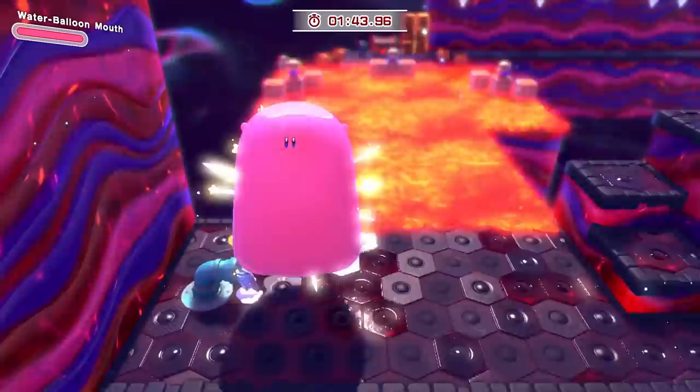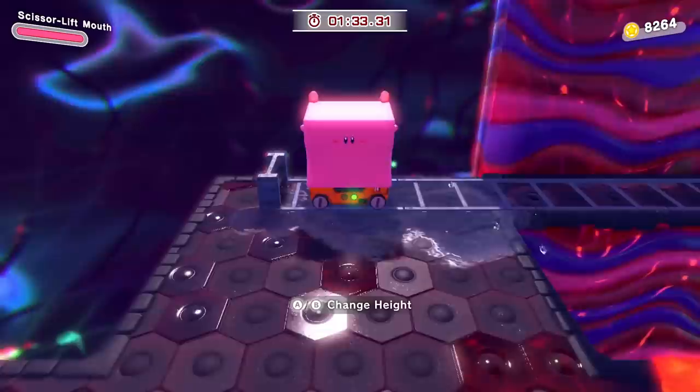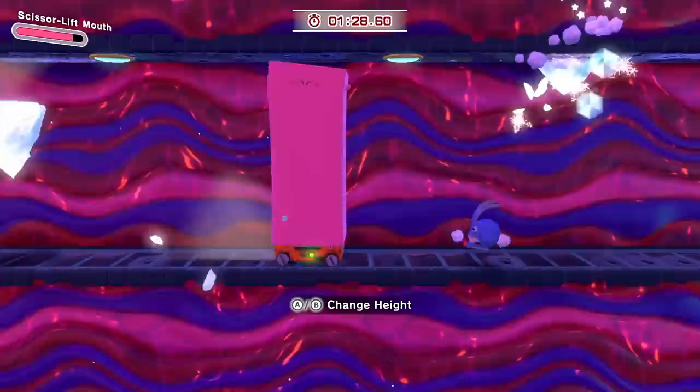We have water balloon mouth. And I'm just gonna focus on the path I'm trying to walk. I'm not gonna get rid of all the enemies, because why should I, you know? Now I can get this one. Hit that where I can. Look at the bunnies in the way, which I don't appreciate. Hit this one, we got it.